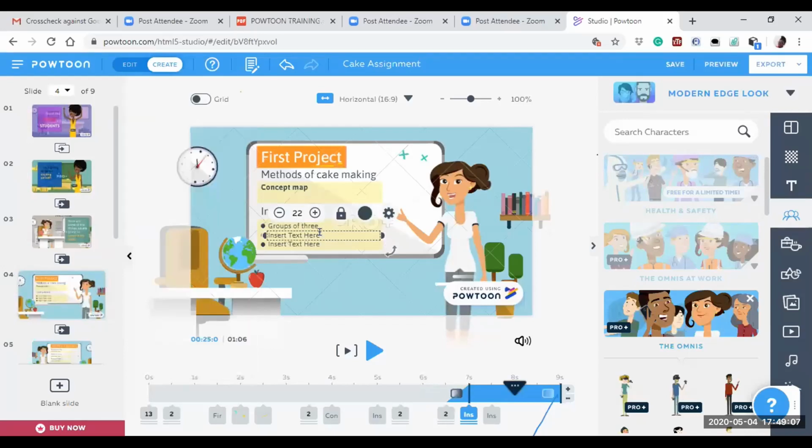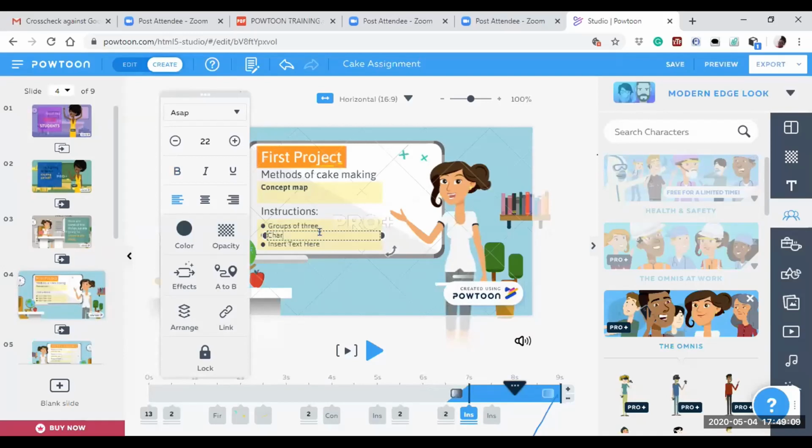Chart must be bordered. All right. Let's say, for example, I want them to include diagrams. All right. Double click. All right. And then I just keep saving as I go along.